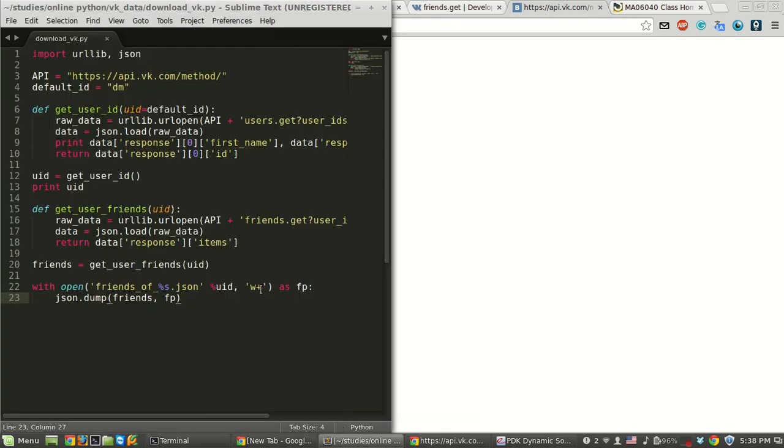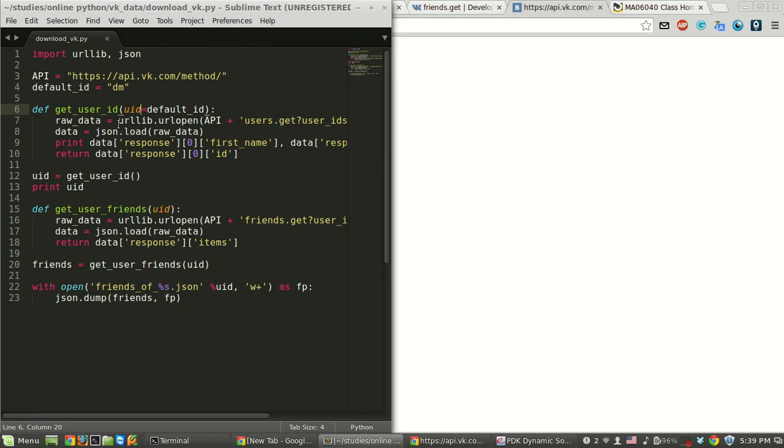In order to download this data in Python, you have to import libraries, and I use a very simple default library called URLlib. And also, in order to parse data that you retrieve from the browser, I use JSON library. Then I wrote these two functions, getUserID and getUserFriends, which takes input as unique identification number.